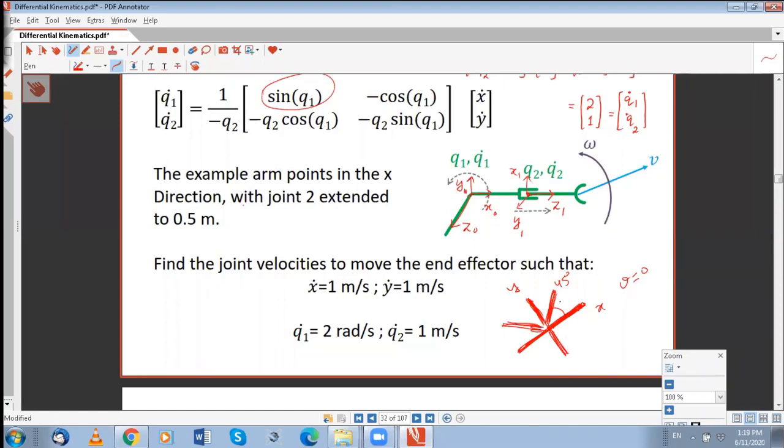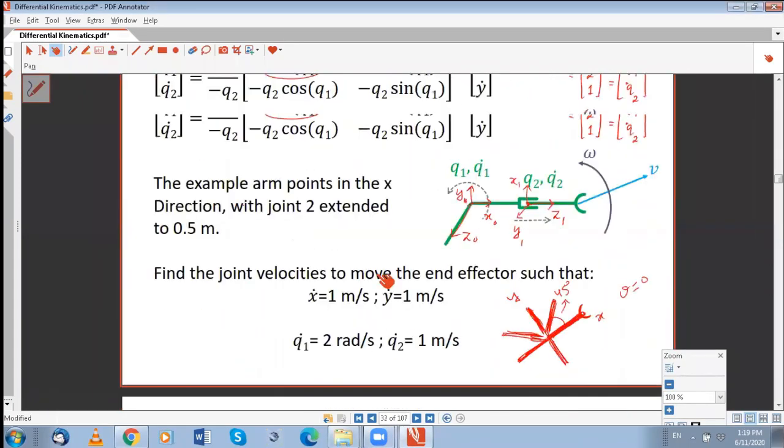ठीक है, तो इधर आर्म को देखें ना, ये आर्म इसी तरह पड़ा हुआ है ना, तो that's why Q1 is 0. लेकिन आपके लिए Q1 की वैल्यू कुछ और भी हो सकती है. इस वक्त तो हमारा आर्म इस तरह पड़ा हुआ है. So does it answer your question, Sayyidullah? Okay, so this is why our Q1 is 0.